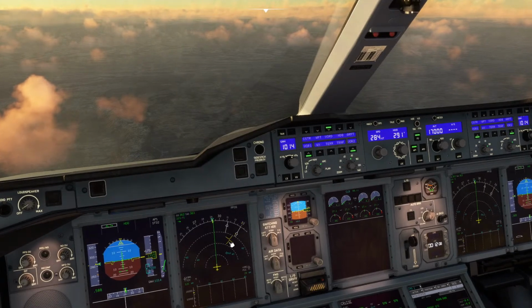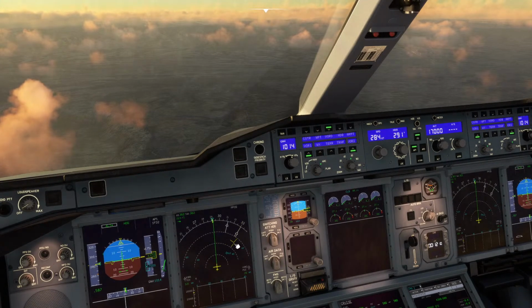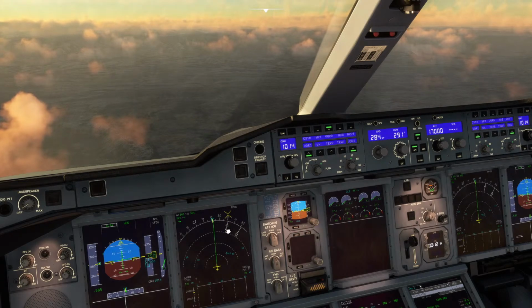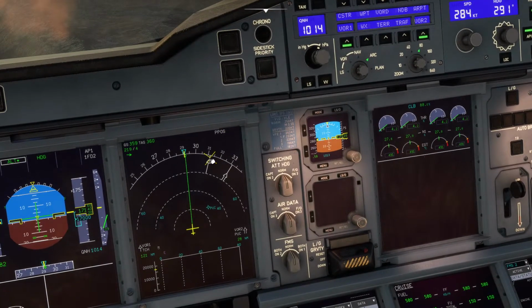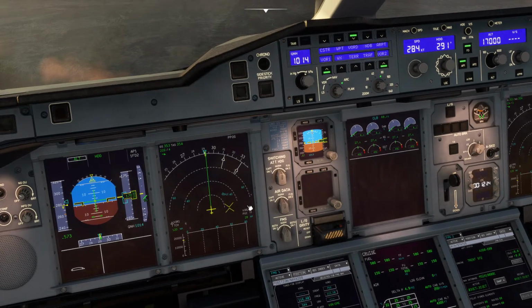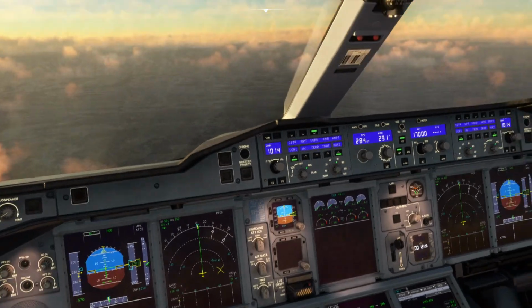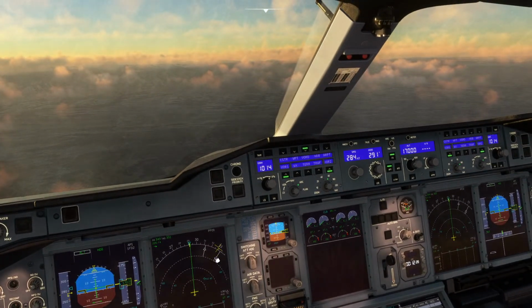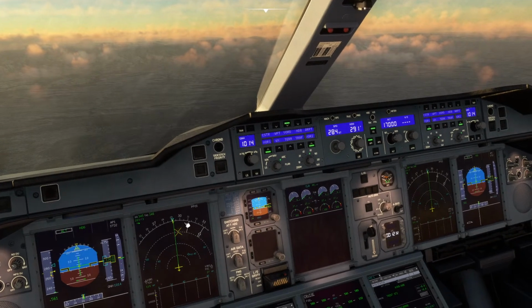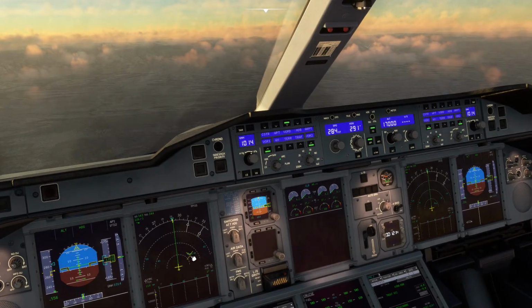So there's our course of 334. There's the bearing of the VOR. So we can turn when that gets to the course. Does that make sense? So you don't get a CDI in this navigation display. You just get the course and the bearing to the VOR. So obviously you can play games with knowing when they have aligned.